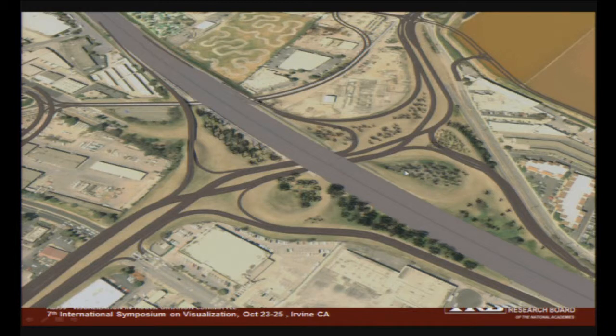In this case, we had to paint out all of the existing overpass and roadways and ramps so that when we brought the Civil 3D model in, it wasn't sitting on top of an aerial with the existing condition in place. And then we can bring in some trees and stuff. Again, it's a planning level tool is how we're seeing it being really useful, so you can do this really quickly.